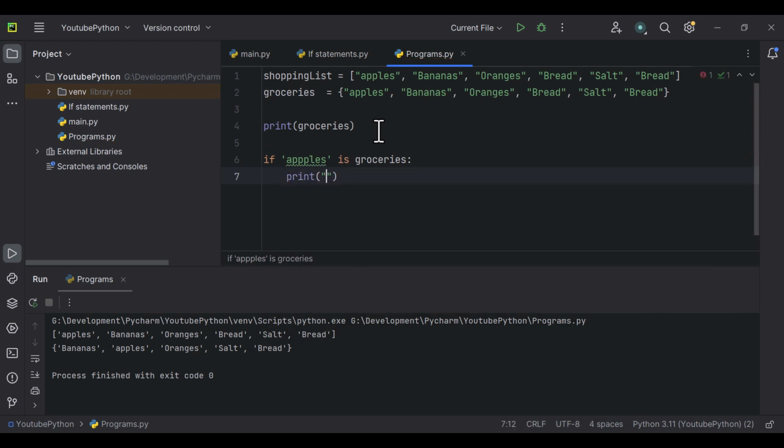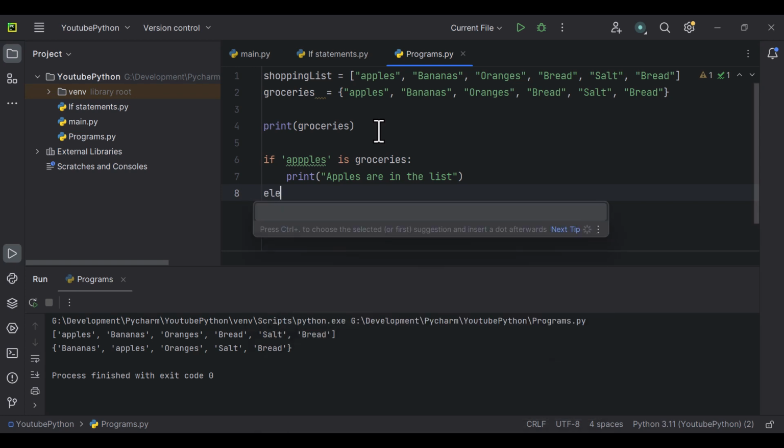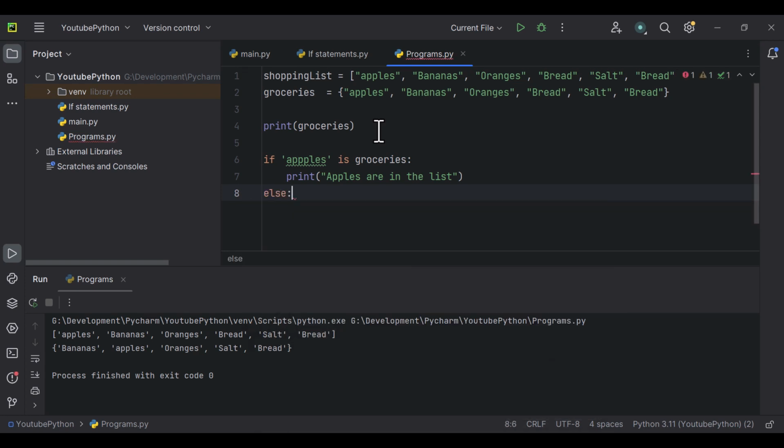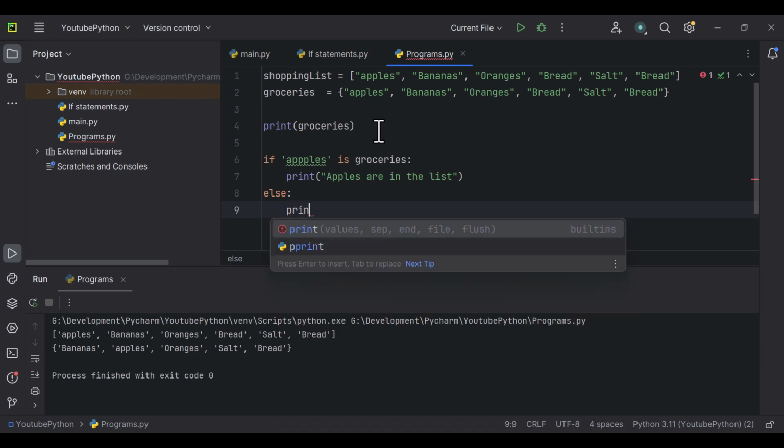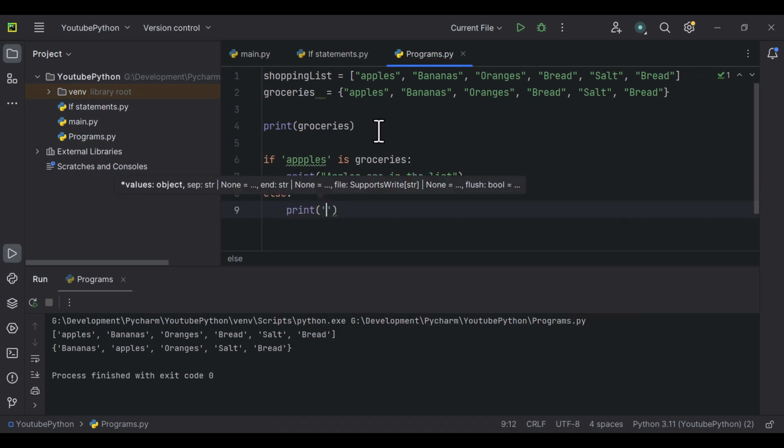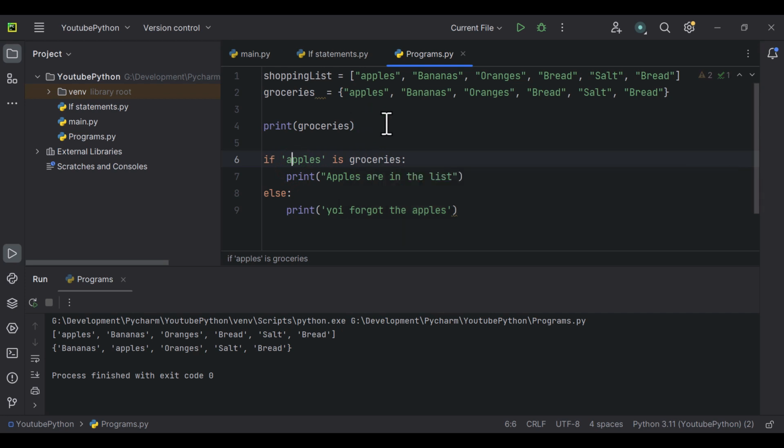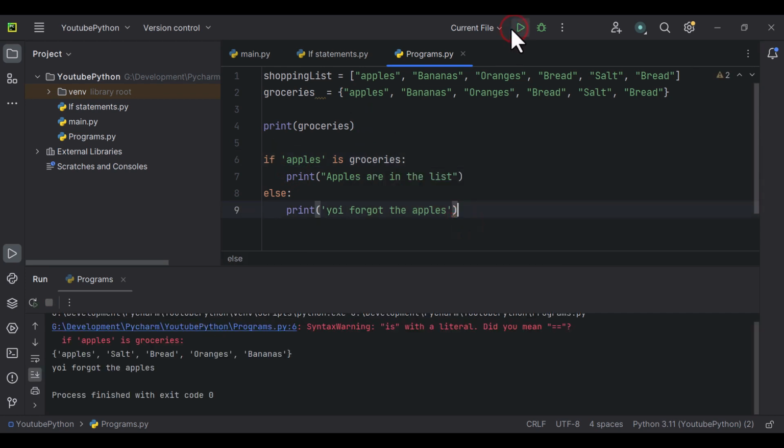I'll print out apples are in the list. And then I'll write an else statement. Then I'll say you forgot the apples. But now this apple had a spelling error. I'll save that and run it once again.